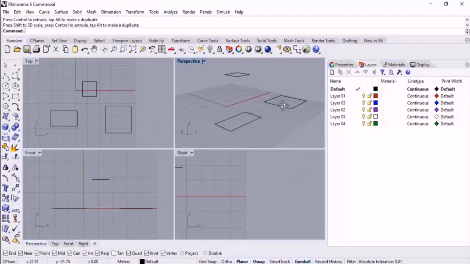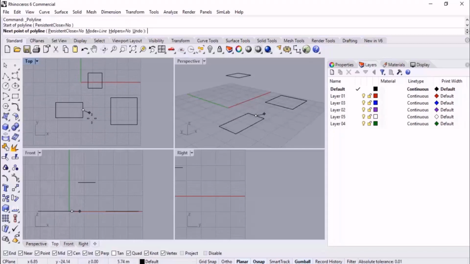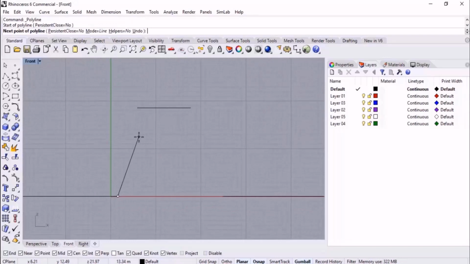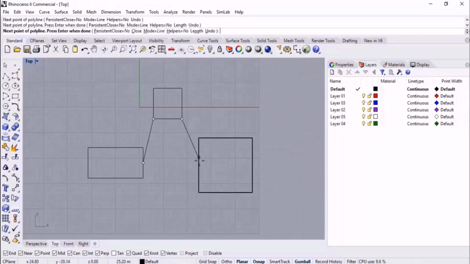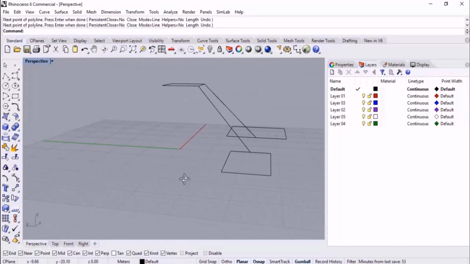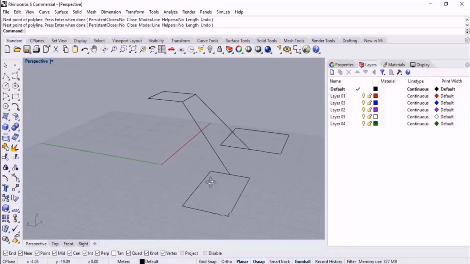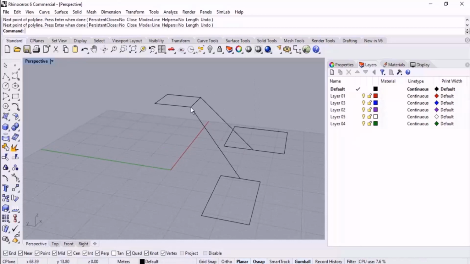In four views. I just want you to watch this part carefully. I pick the polyline, and then I enable the planar. I want to make sure that the points will be placed in the same plane. From the midpoint I start, and then I maximize the front view this way. Then I connect it to the end. I start from the other end, and then in the top view I connect it to the midpoint. So the planar is enabled. I expect drawings in the same work plane, but this is not the result. I mean, the planar did not work out. This is the result despite using the planar.